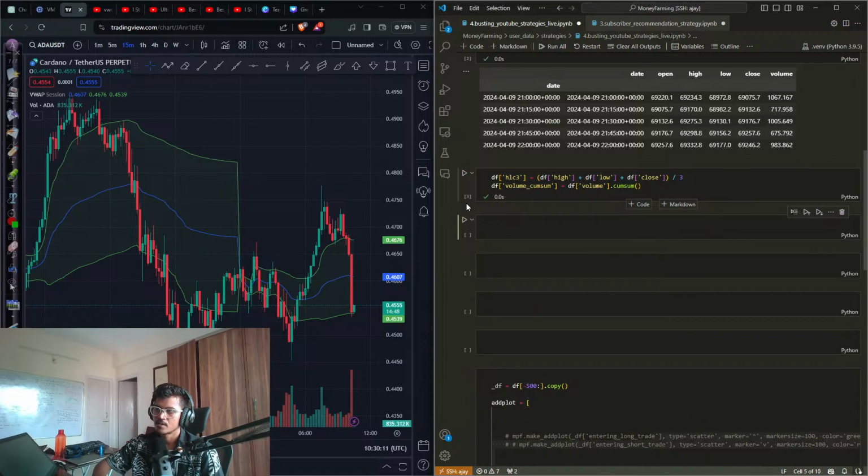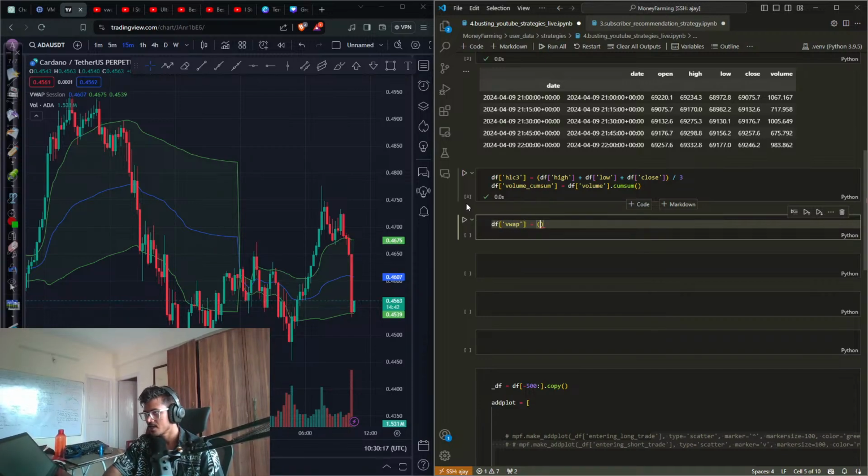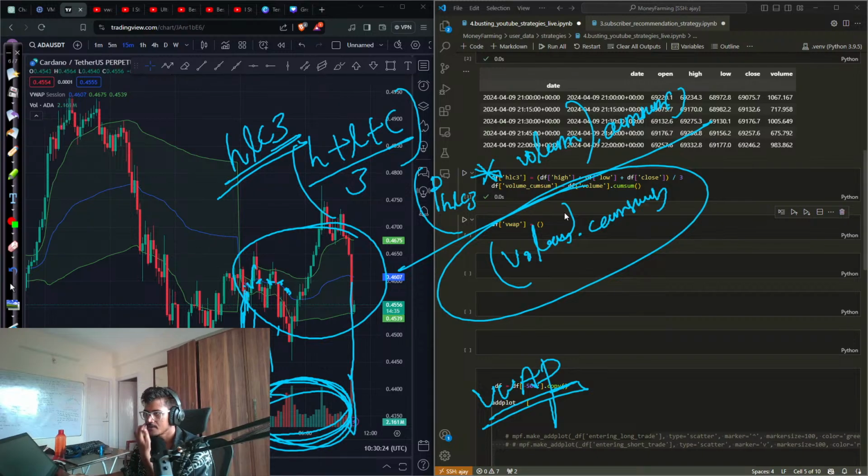Now we calculate the VWAP, and what that looks like is the formula that we calculated. I'm gonna put the formula on, see, so that's the formula.